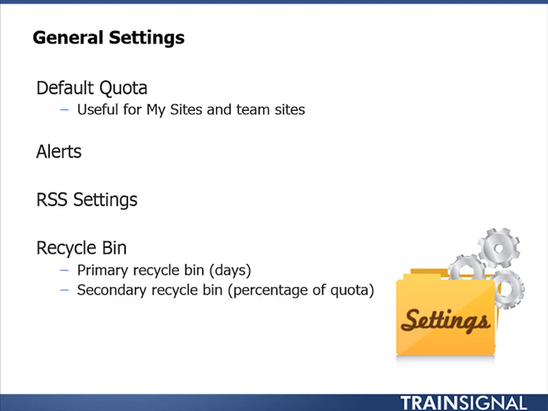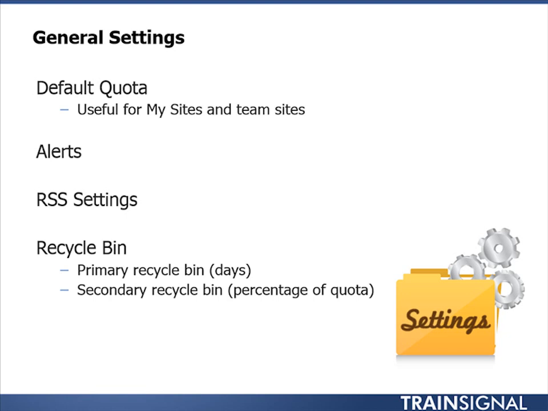And then we also have our recycle bin settings as well. Our recycle bin, by the way, comes in two different phases, primary and secondary, or sometimes known as site and site collection. It'll sit inside the primary recycle bin for X number of days based on whatever it is that I configure, and inside of there, that will actually be available to whoever it is that deleted it and anybody else with permissions to that item. After that number of days, it'll then get moved to the site collection recycle bin or secondary recycle bin, where only SCAs, site collection administrators, would be able to restore that.